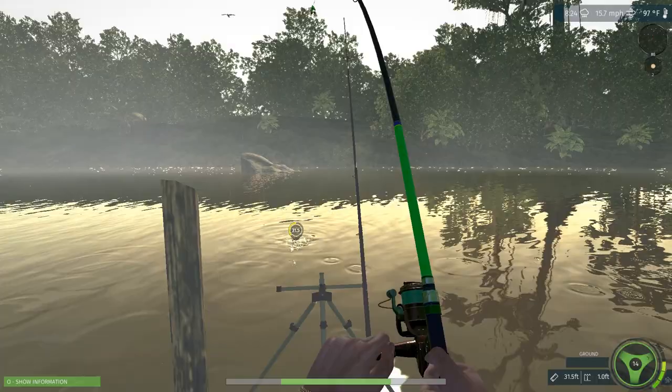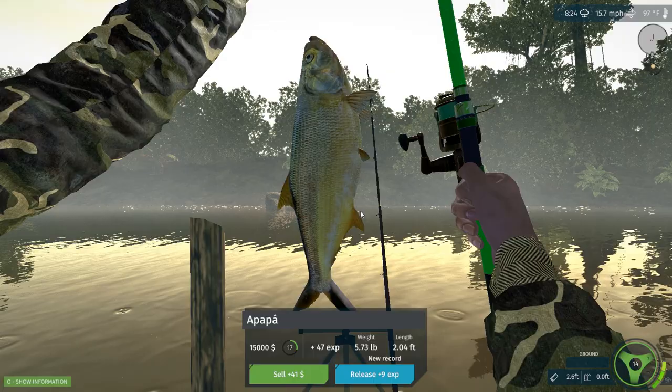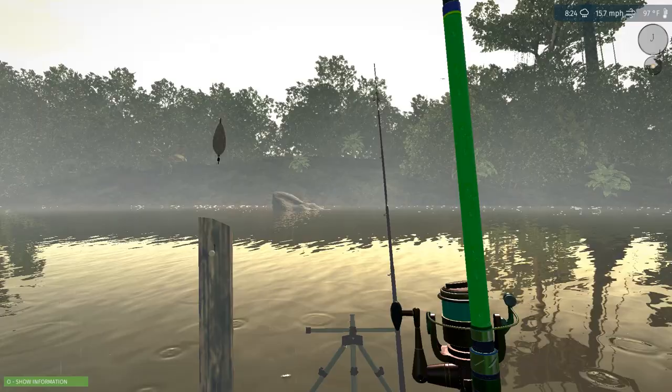Yep, it is an Apapa. I called it. And it's a new record for me. 5.73 pounds. It's not a bad looking fish. And I caught him off a semolina ball. Alright.